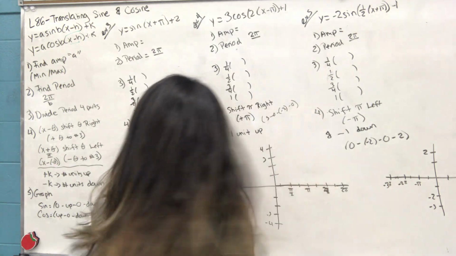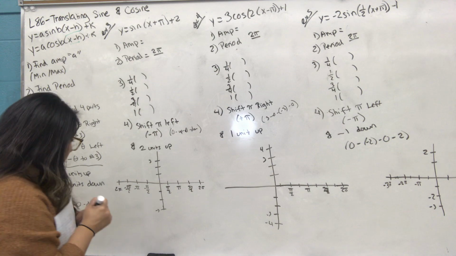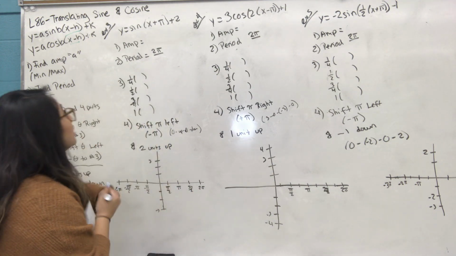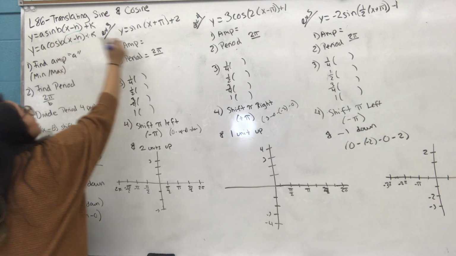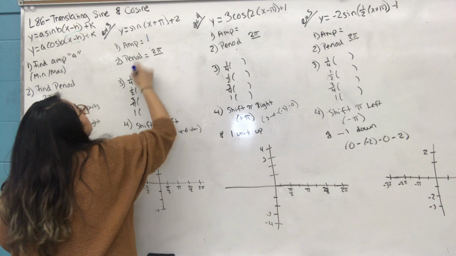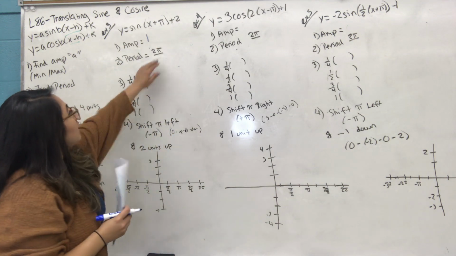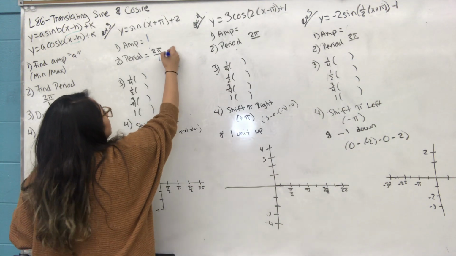Example 3, we're going to go ahead and solve for this. First thing we're going to do, you find your amplitude. So I'm going to use a different color for this. Your amplitude is the number in front of sine. It's always A, and that will be 1. Period. You do 2π divided by your b. b is the number in front of x. In this case, we don't have one, so it's over 1.